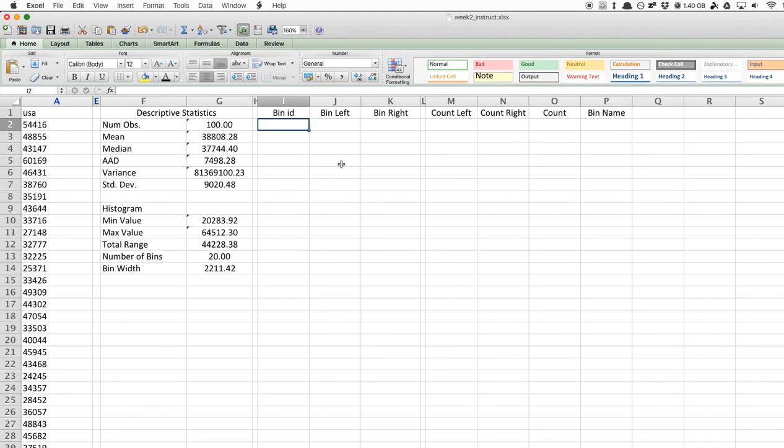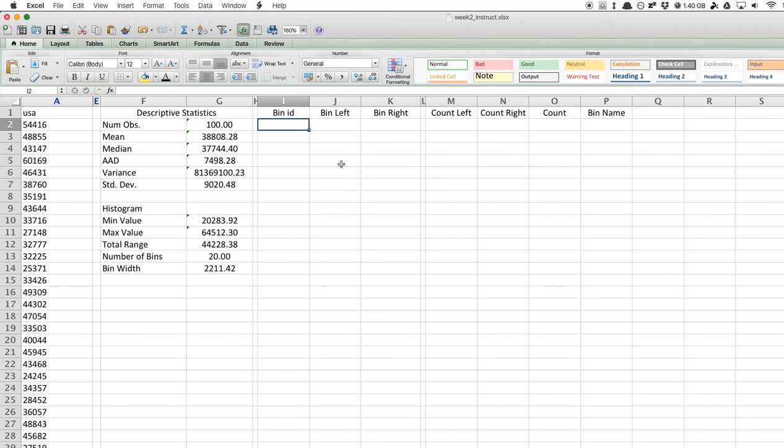Okay, and so what we're going to have to do is, if we want to know the number of individuals that make, let's say, between $30,000 a year and $40,000 a year, we're going to first have to count everybody who makes less than $40,000 a year, and then subtract the people who make less than $30,000 a year. And what we'll be left with is the number of people who make between $30,000 and $40,000 a year. Okay, so what I'm about to show you guys is going to achieve all of that.